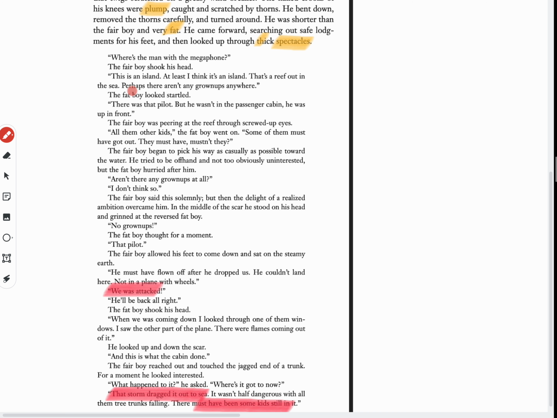And for setting, we see that we're on an island.